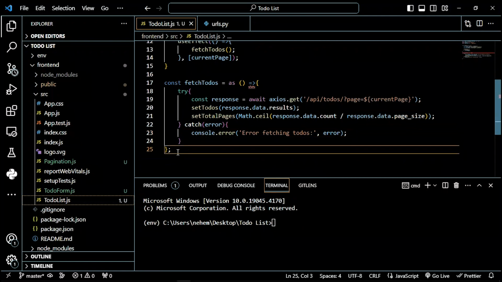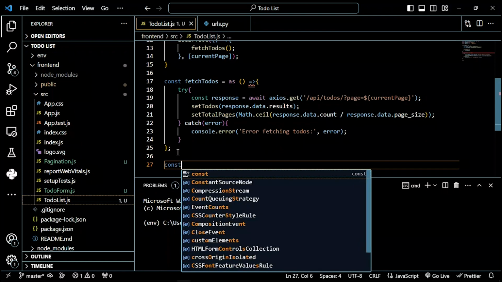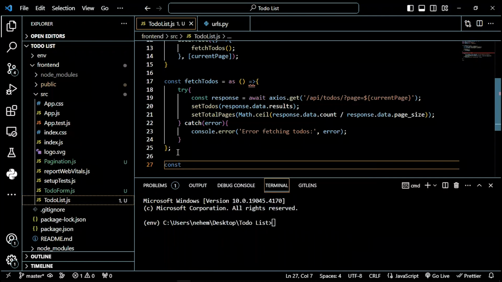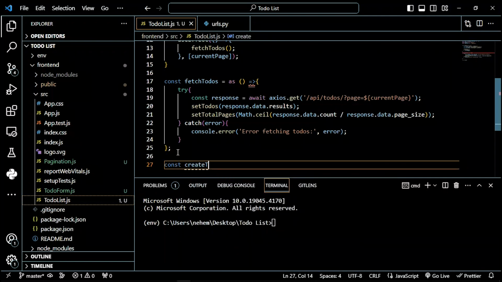Now also let's create another one to create the to-do, the function to create the to-do. So again, I'm going to use variable const, and then this one is going to be createToDo.